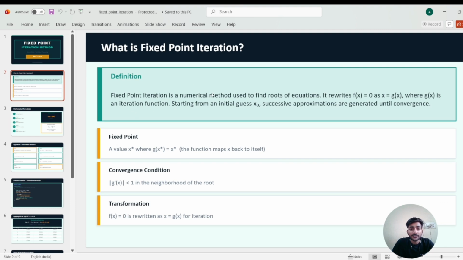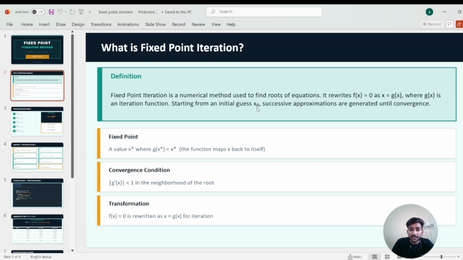Fixed point iteration is a numerical method used to find the roots of the equation. It rewrites the function f of x equal to 0 as x equal to g of x, which means we have given f of x, we will modify it to convert into g of x, where g of x is an iteration function.